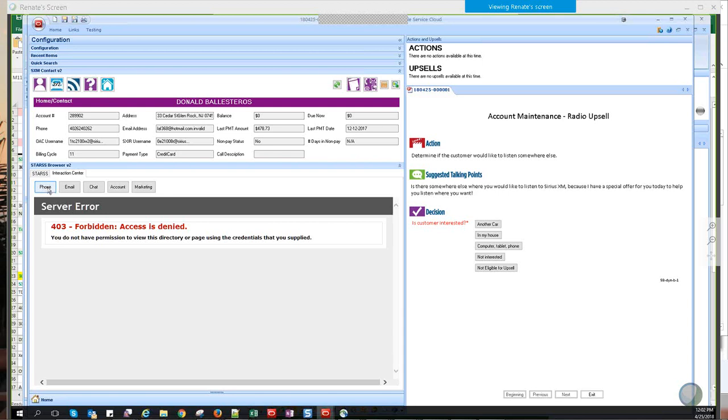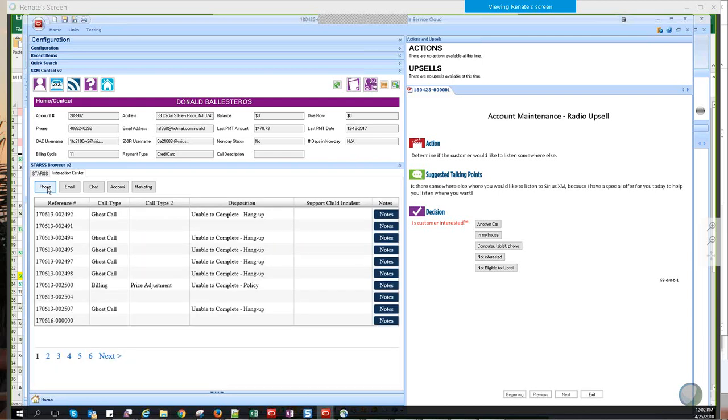Is that off the radio ID or off the customer name? It's going to be off of the customer email address. And it will probably also leverage the login name as well, because this is going to go back and query Fidelis and look for that information.